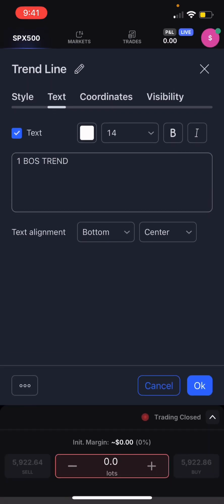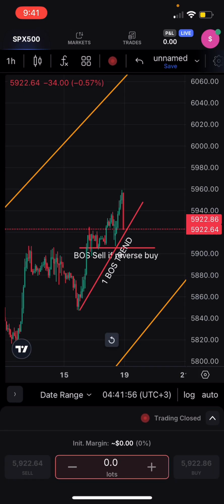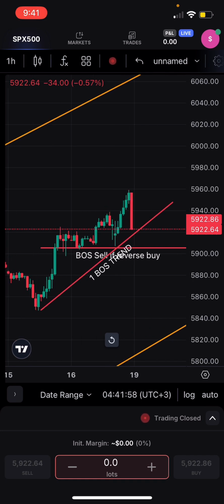Just like that. So then, now you know if it goes past that line of the 1 hour break of structure, it's a second confirmation for a sell. And then if it breaks past the other line that you made for break of structure and it goes down, it's a sell market. And it's going to go to around here.